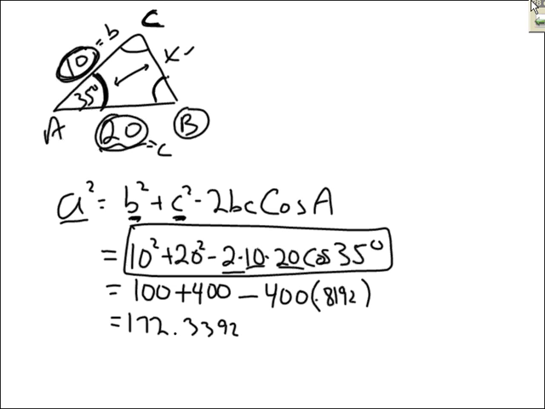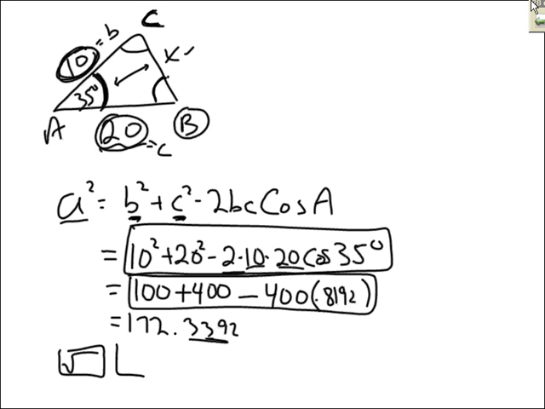Let's see if that makes sense. 380, yeah, that makes sense. Okay, so that's what a squared equals. So now you take the answer and you take the square root of it. In your calculator, you have this to most probably more than 4 decimals. So just take the square root of that answer. You have a button most probably on your calculator that says answer. In my calculator, I hit the square root button, and then I hit the button that says answer.